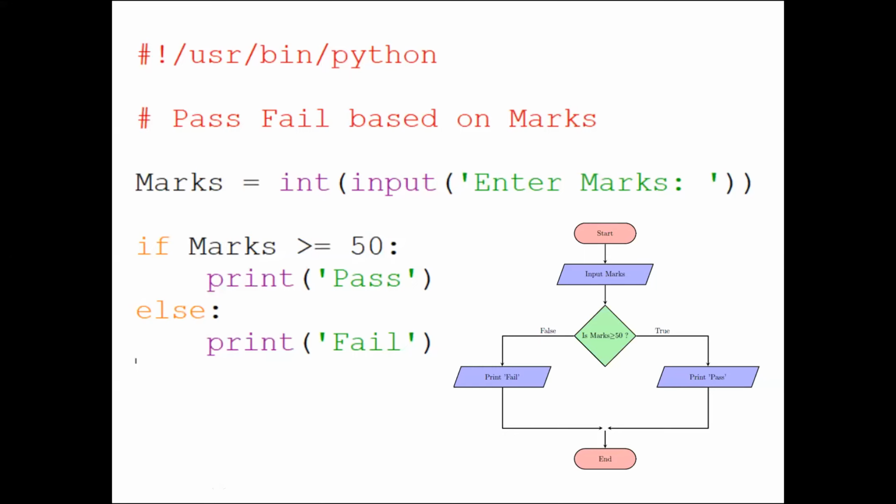When you have values for both cases, because in the previous one what we have seen, when the condition is true, you are going to multiply the number by -1, and if not, then you are not going to do anything. But in this case, if the marks are greater than 50, we are going to say pass, and if not, we are going to say fail. So that means we have if and else. So make a note of here. You end with a colon, and then after that you have else and a colon.